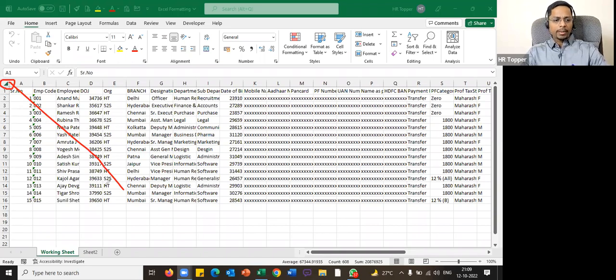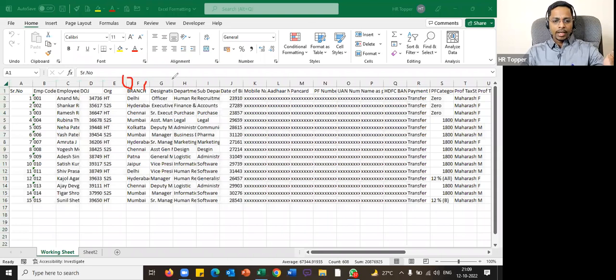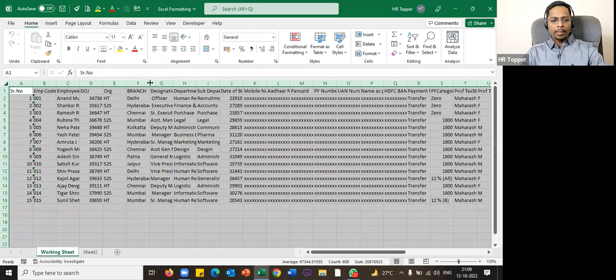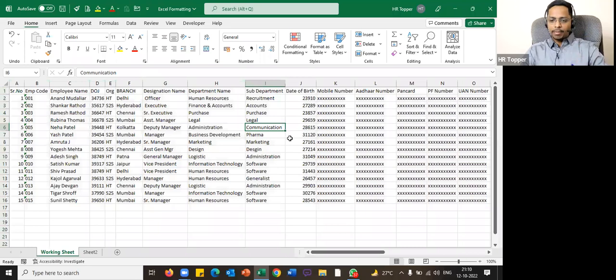So this is the first step. Can you see this? This is the first step which you have to click. The moment you click here, the full entire sheet gets selected automatically. You just have to click anywhere in between these two cells. Can you see this line? This line you need to select. So let's start. I've just clicked here and double click. The moment I double click, it gets aligned properly. Now it's aligned. The first thing is done. Now let's go to the next one. First step. Second step. Okay.